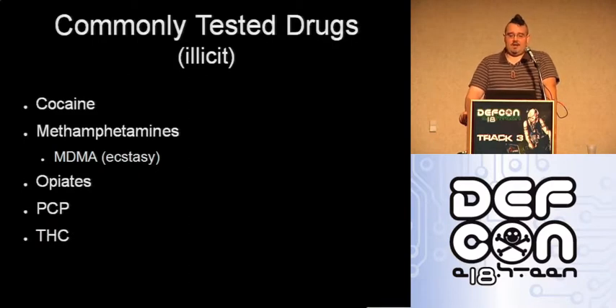Opiates are very heavily tested for. I wasn't sure whether to classify them as licit or illicit, but you're looking at things like morphine and heroin, ranging to simple ones used as minor anesthetics at a hospital. An important piece of information: heroin is actually metabolized into morphine, and then morphine is broken down further into something else, and so on down a long chain. So when you're tested for heroin, it may actually show up as morphine or something else down the chain. Your body metabolizes these so quickly that they really can't determine the specific opiate unless they get a very fast sample.